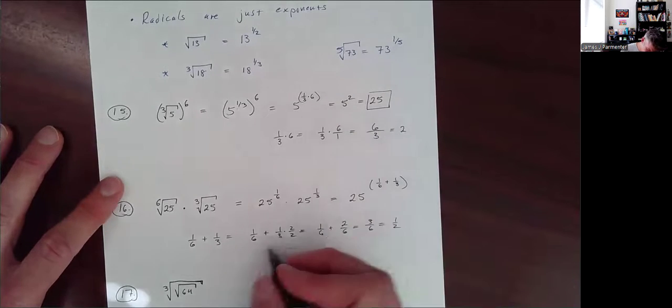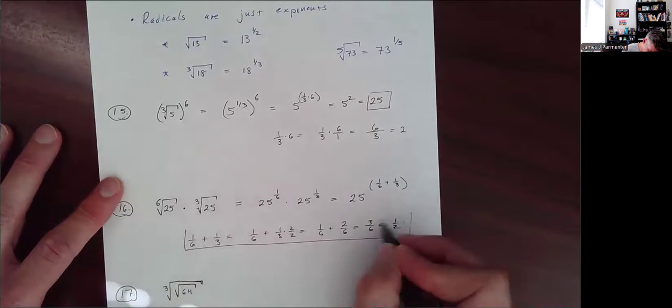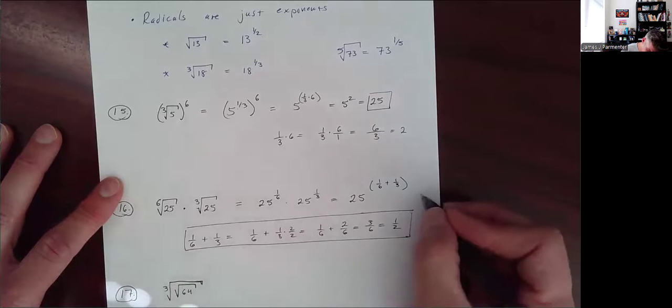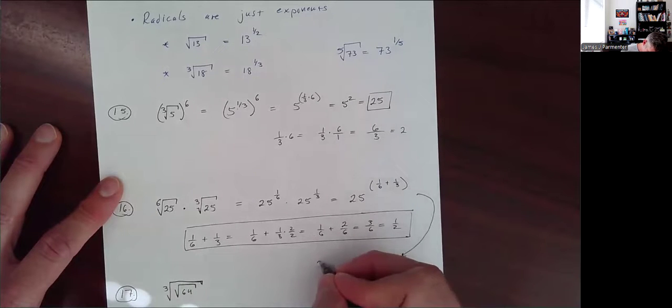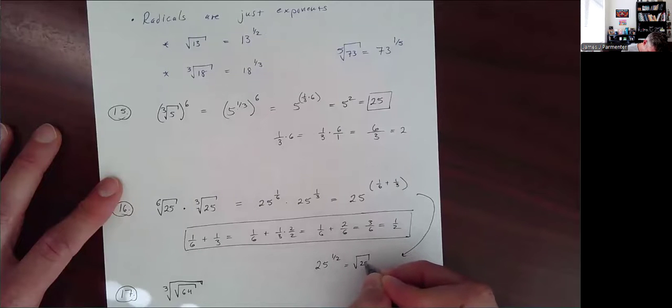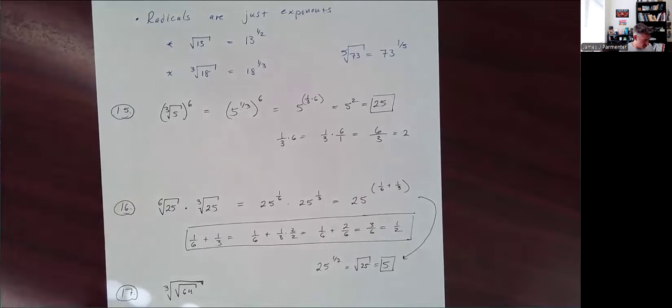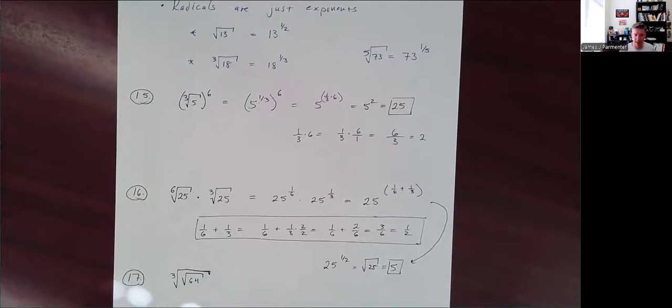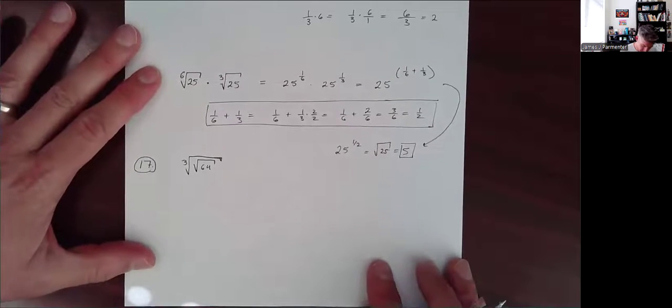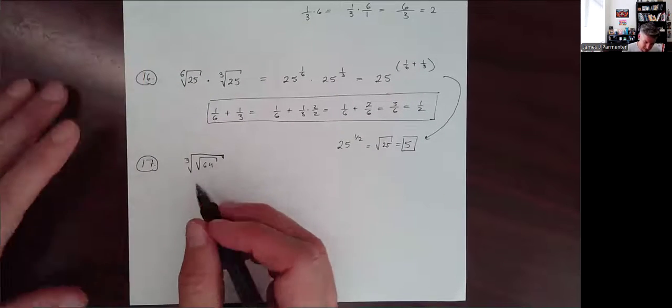So we end up getting, I should have maybe given myself a little bit more room. We end up getting that this is equal to 25 to the 1/2, which is the square root of 25, which is 5. Cool. I will admit, I did pick examples that turn out nicely here, just because I kind of wanted to see some. Same idea as the first one here.